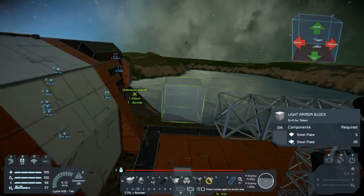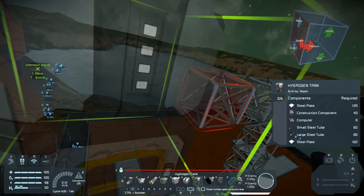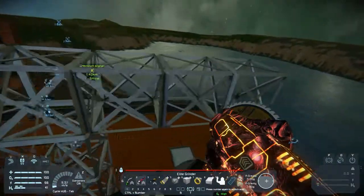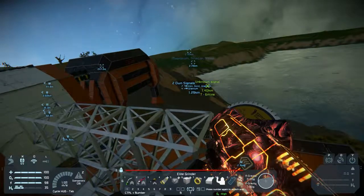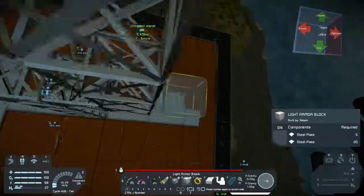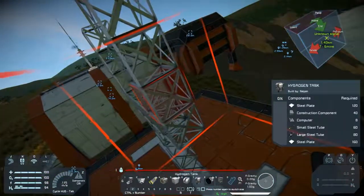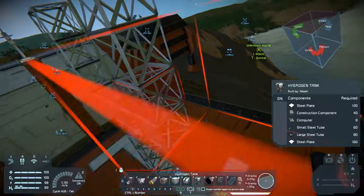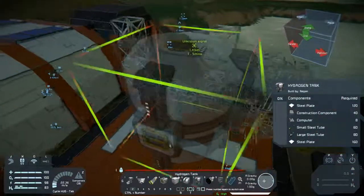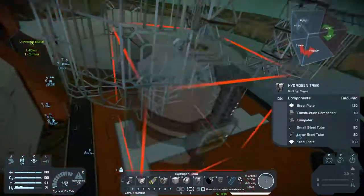There. Quick question, how large are these tanks? Jesus, they are quite enormous. It's okay, I guess we need to build it even smaller right here, and then we'll build a tiny bit up so that we can then place the tanks and have the thrusters underneath. So if we take a look, right there, then right there, bam, one tank. And then on the other side, bam, two tanks.